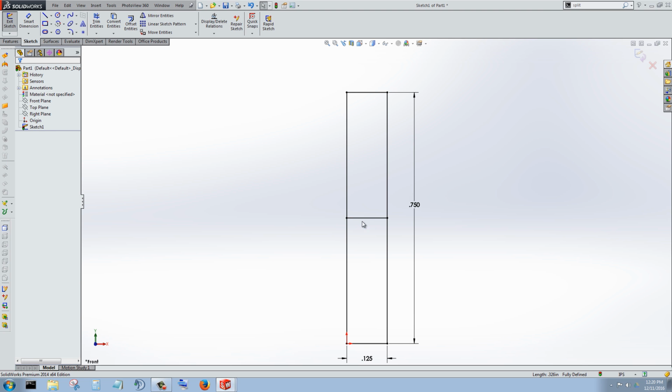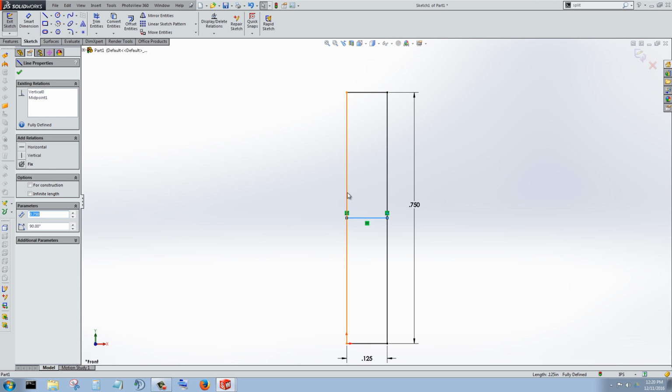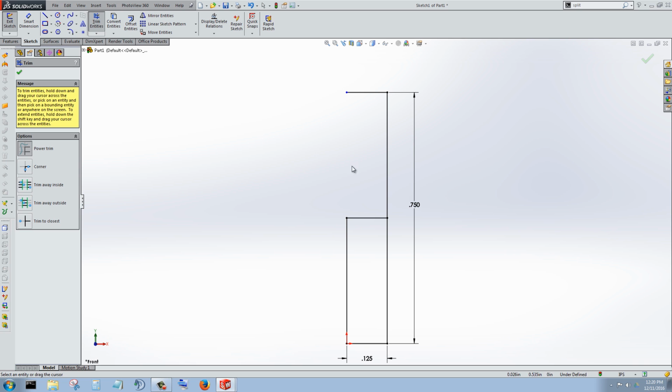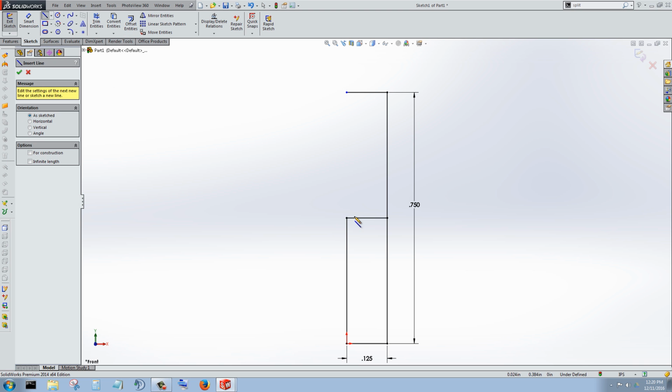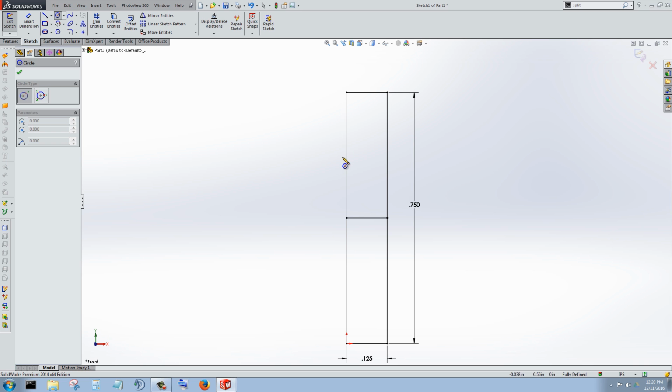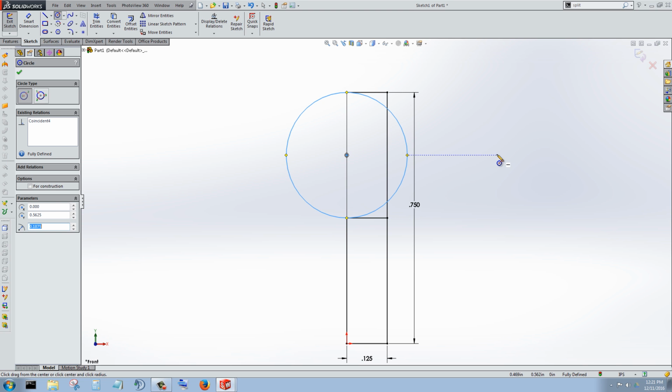And there's a couple of things I can do. I can delete this line I made, and then I can split this entity right at the midpoint. But let's do this. Let's trim this line, and then let's draw a new line. Okay, perfect, with its own midpoint right here. So I got a line here, a line here. Perfect. Okay. That's not really what I want.